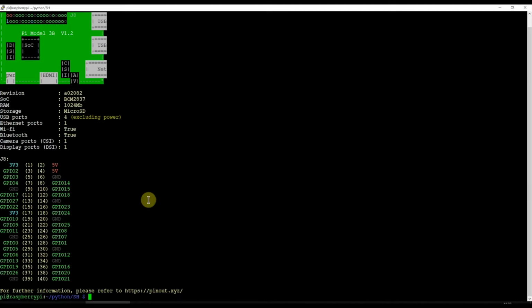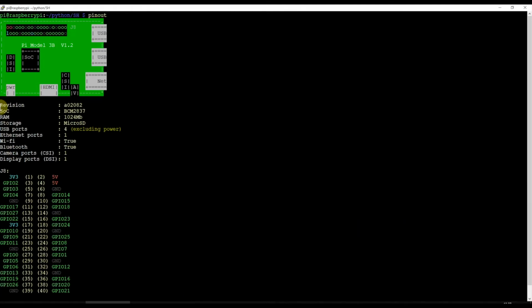Okay, so this is the pin map of the Raspberry Pi. We are going to connect the positive pin of the LED to GPIO17, the 11th pin, and ground to ground, the 6th pin.